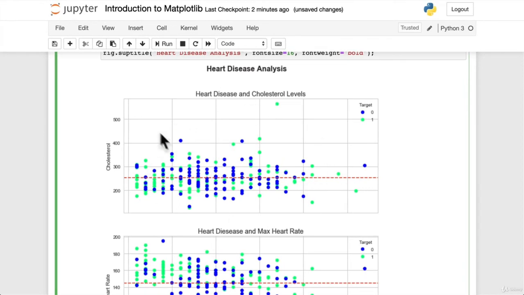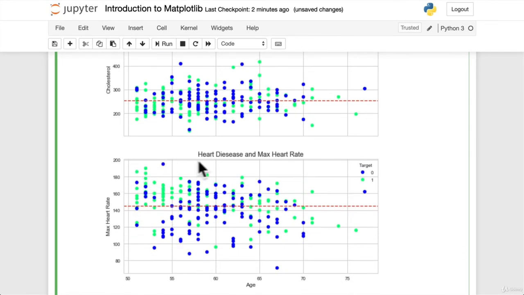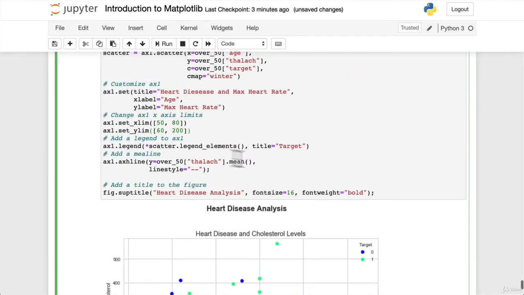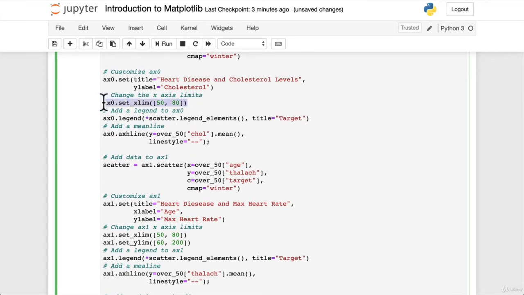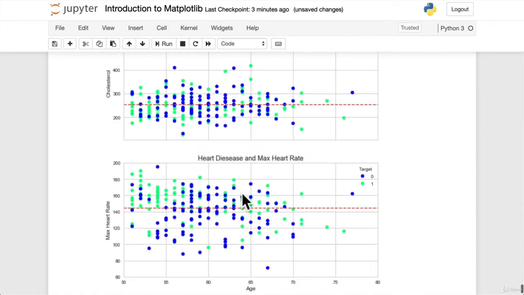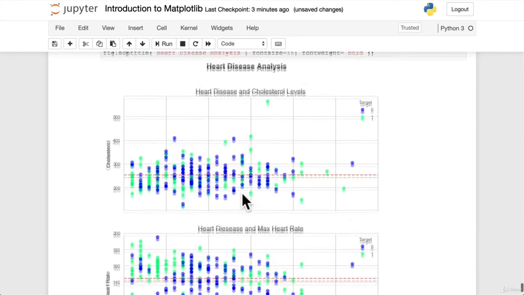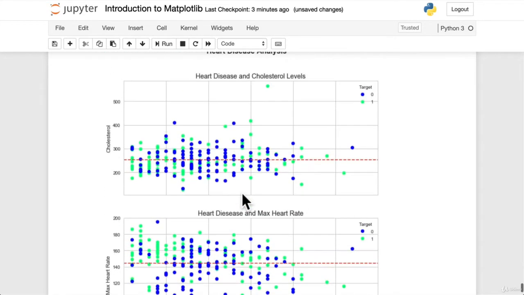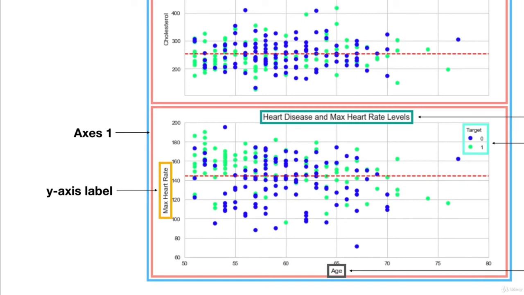So now take a quick look at what we've got here. We've got this graph, we've got this line here, we've got this one, we've got this line here, and we've got this top line here. So let's see, because we've changed the x-lim and the y-lim of axis 1 and the x-lim of axis 0, hopefully, if we've done it all right, beautiful. That's what we're talking about. So now we've fully replicated the plot that we have here.